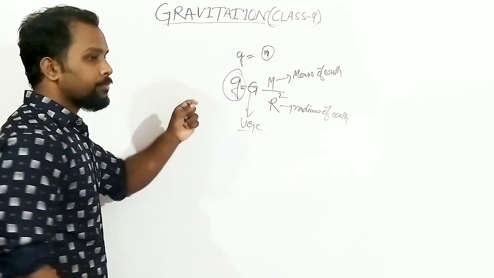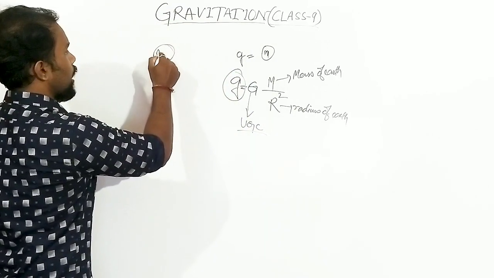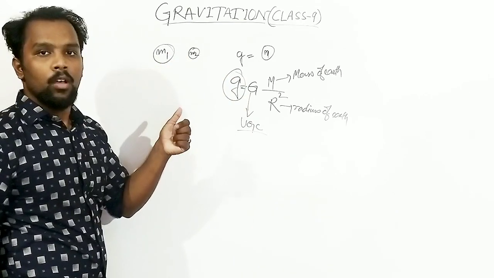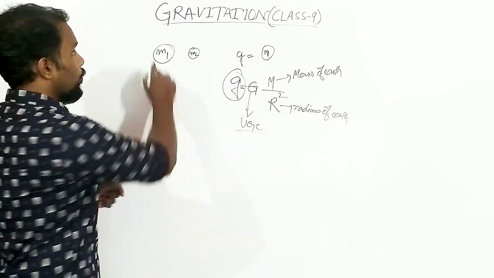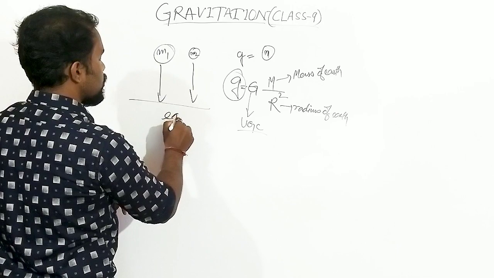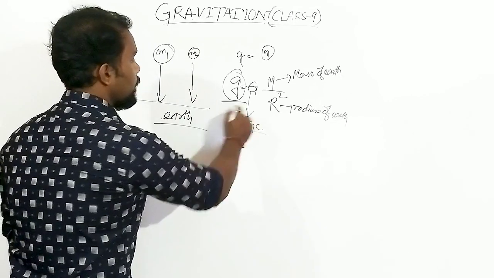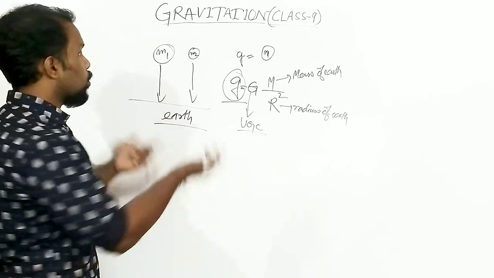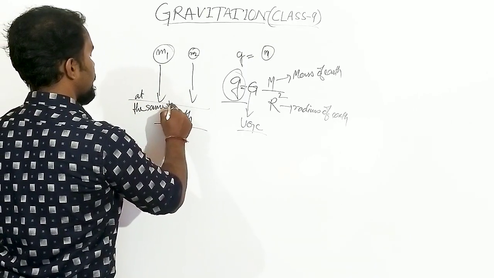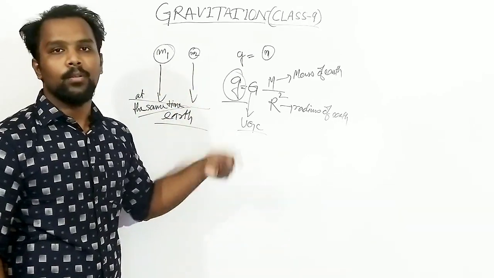So if you consider this concept, what is going to happen if there is one big ball m1 and a small ball m2? Since this gravitational acceleration is independent of the masses of the objects and only depends on the mass of the earth, for the two objects when they fall, the mass of the earth is constant, the radius of the earth is constant, g is also constant. So g will be constant for both. They are going to reach the ground at the same time, because they have a similar amount of gravitational acceleration.